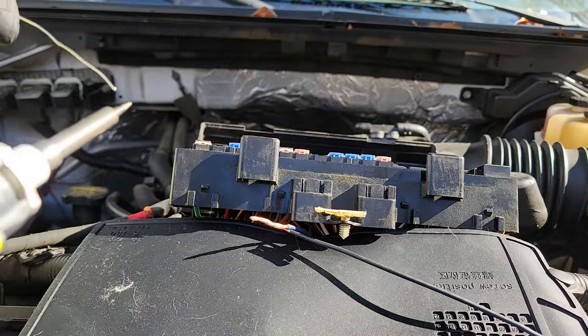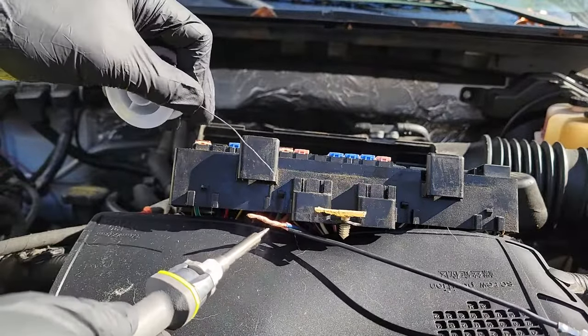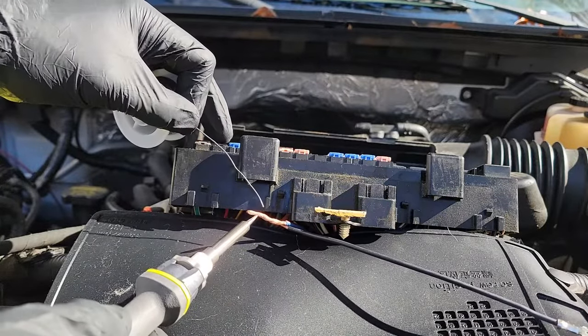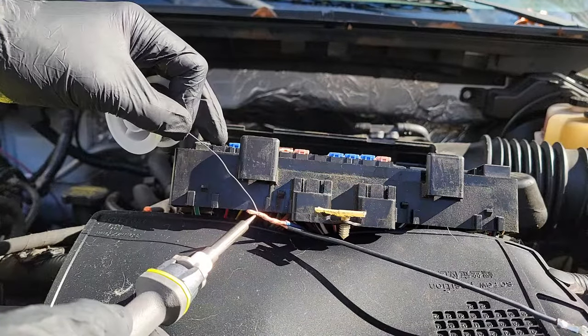At this point, you should add flux. I'll explain why later. I like to touch the solder on the tip of the gun first to test the heat and also coat the very tip of the gun. Now, if your soldering gun is hot enough, you should place the gun under the wire core and the solder on the top. The solder should melt easily.